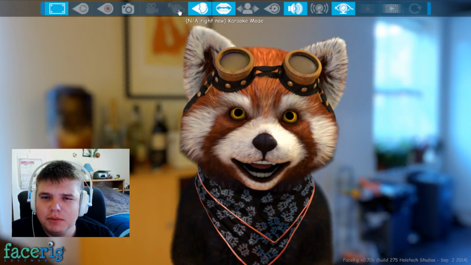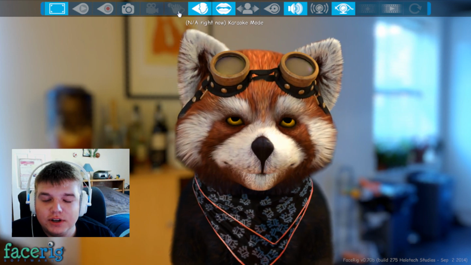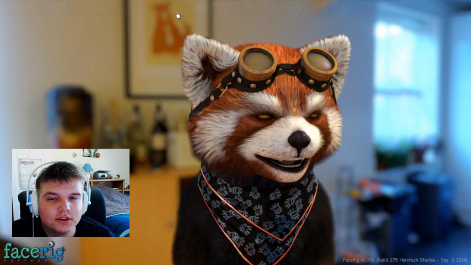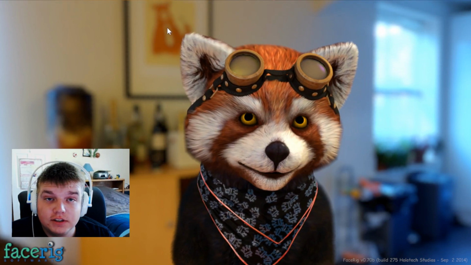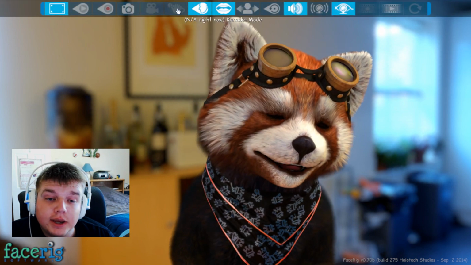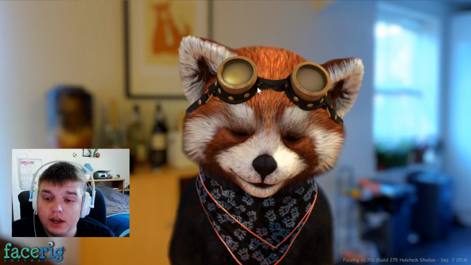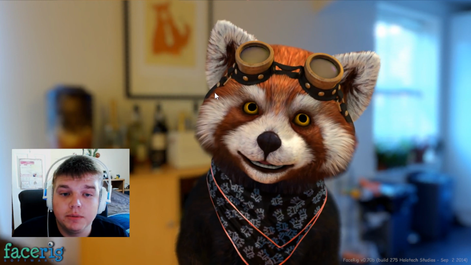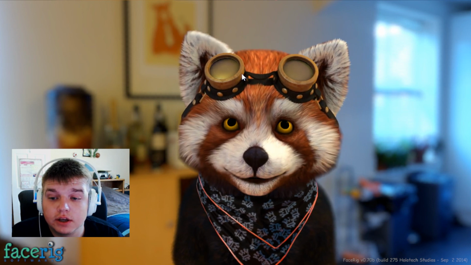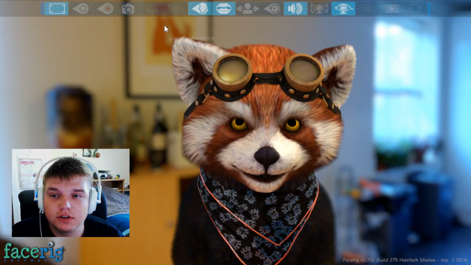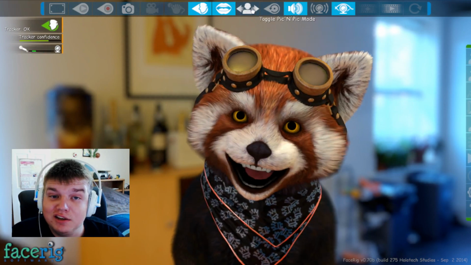There is a karaoke mode. I don't know. It says non-applicable right now, so I think that's a feature that they're going to introduce at a later stage. By the way, I should mention that this program is in alpha stage, not even beta, so hopefully more features will come to the program and better accuracy will be introduced as well. I'm going to try to center myself on the camera here so that I can have the best accuracy as possible here.